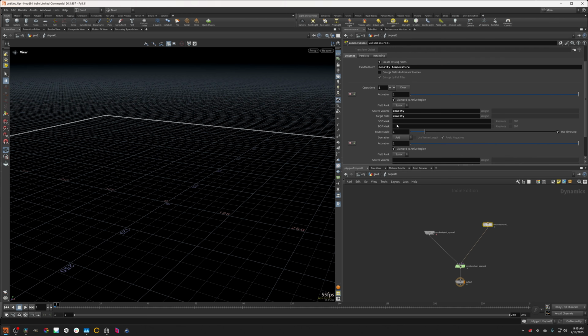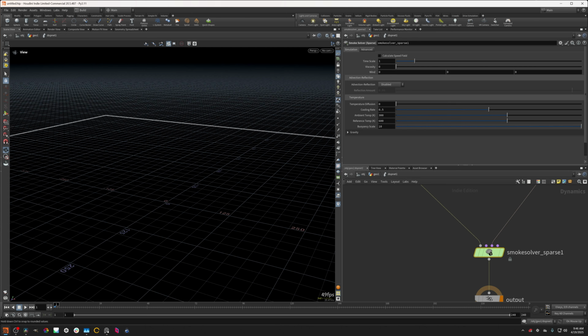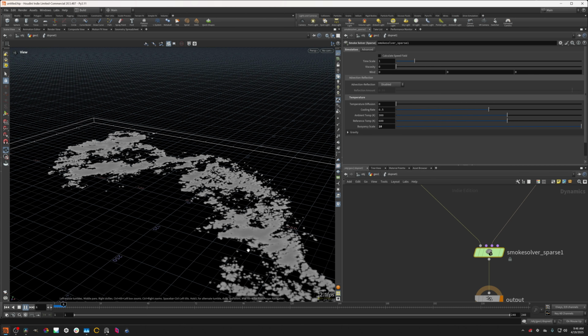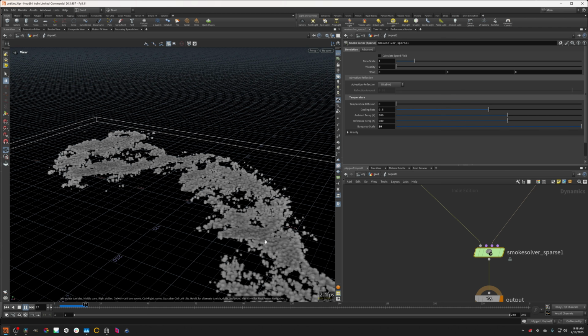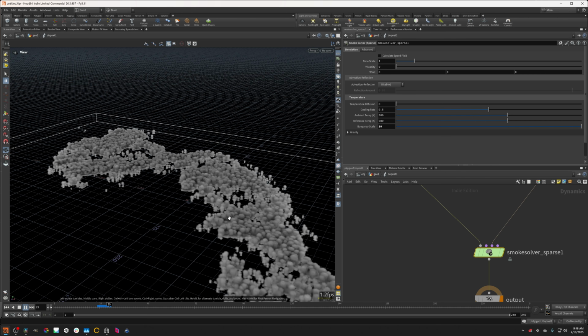And then we're going to add in another operation too, which is going to be temperature, for both the source volume and the target field. And then I'm going to increase the buoyancy scale a ton because we can. And theoretically, we should see our thing start to rise up. Awesome. So now we have a basic simulation going. And from here, it's about refining the shape a little bit.